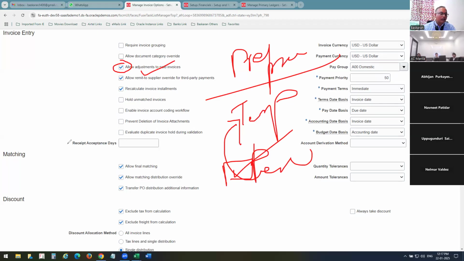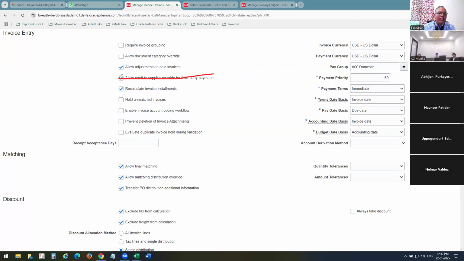If I enable this, what will happen? A's invoice, A is the supplier, B is the supplier, both are related suppliers. A's invoice can be paid to B. Condition: if you enable it, you can override either at the time of the invoices window, or at the time of payment. That is another payment option also. If you do not enable it, and you do a relationship in the respective supplier window under the invoicing tab, whatever you set as a default or primary, that only will come. You can't change it in the invoice under the installment tab window.